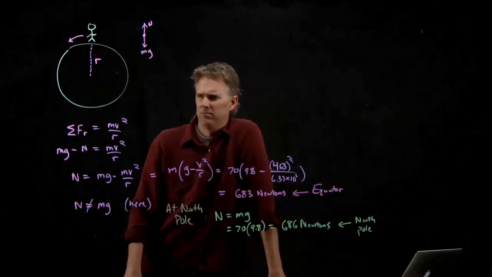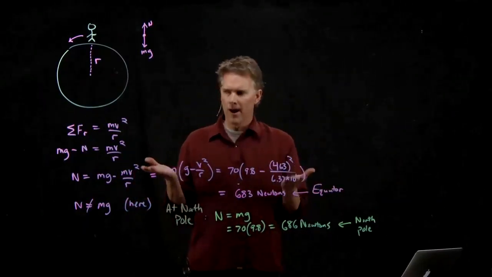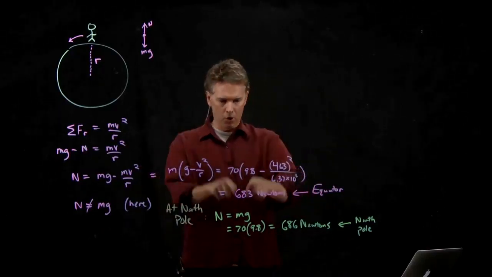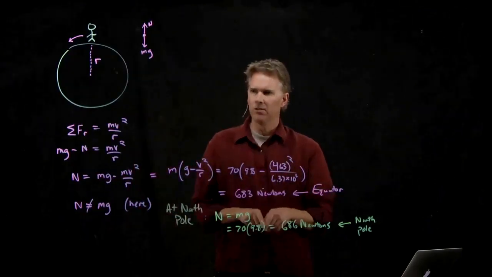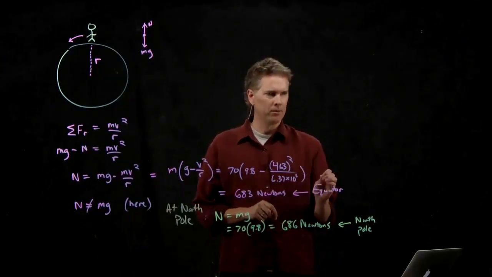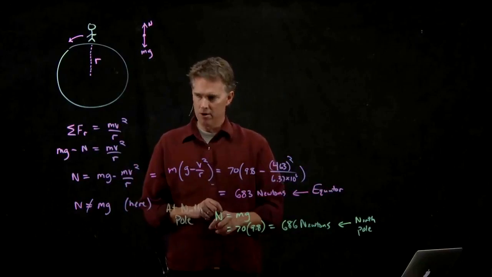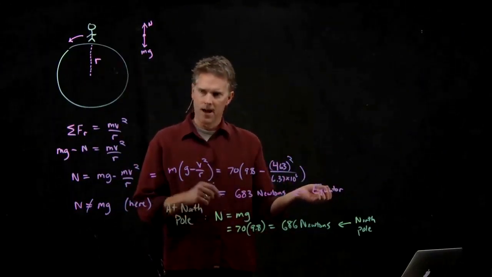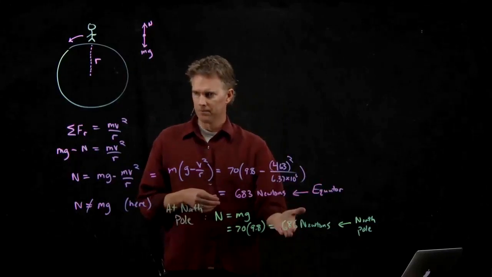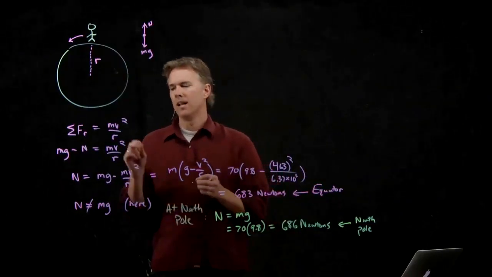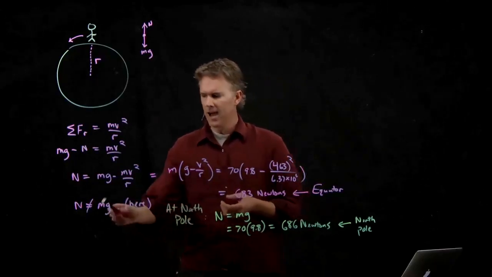All right, so wait a minute. Are we saying that if you're at the equator, that you weigh less than if you're at the North Pole? Is that what we're saying? Remember, your weight, your perceived weight, is how hard the ground is pushing up on you. And we just showed that the normal force at the equator is 683 newtons. The normal force at the North Pole is 686 newtons. And this is really what happens. If you're at the North Pole, you are about a half percent heavier than when you're at the equator. Now, you right now are neither at the North Pole or the equator, so you're somewhere in between the two. But you are certainly experiencing a normal force on you that is not equal to Mg. N is not equal to Mg. The ground is not pushing up on you with Mg because you're moving in a circle.